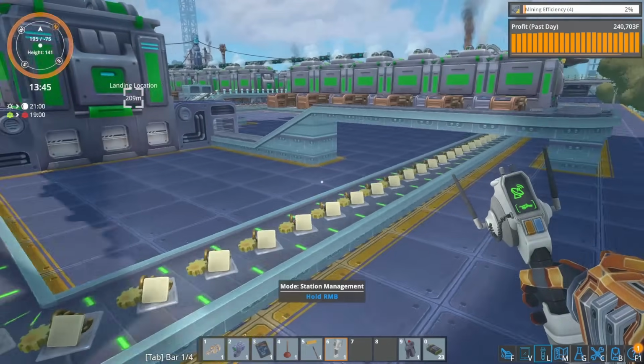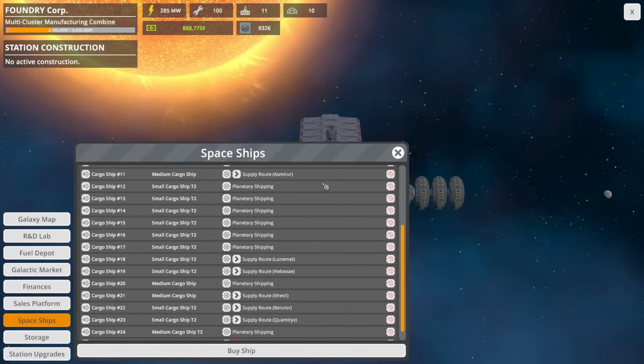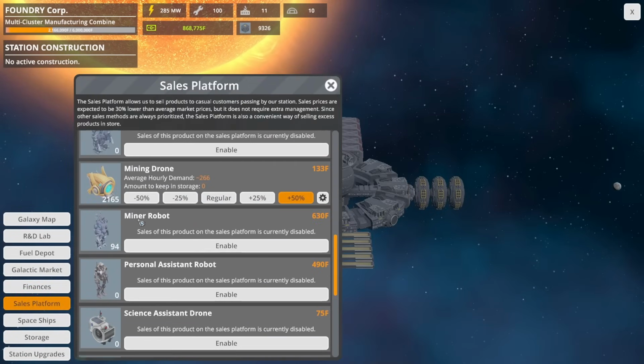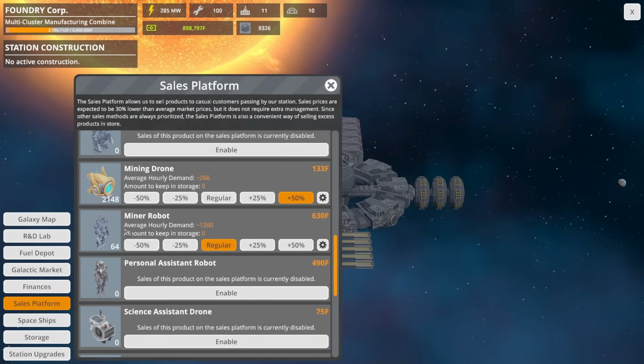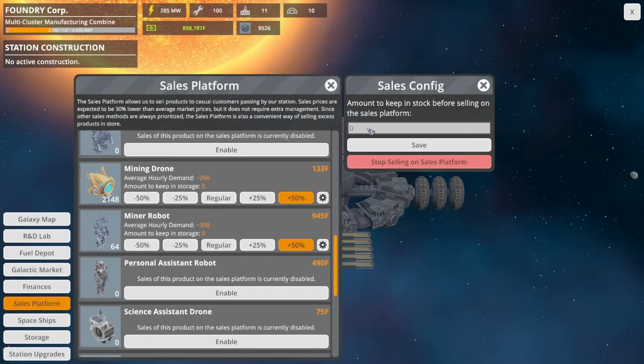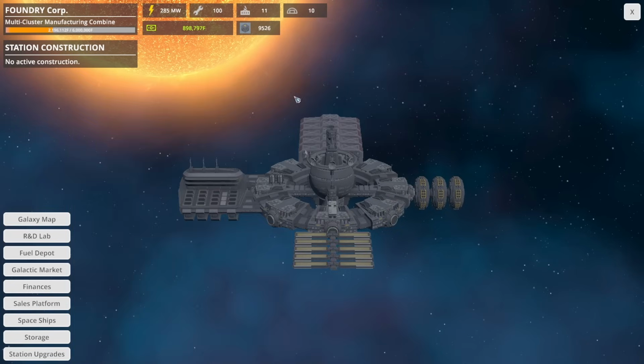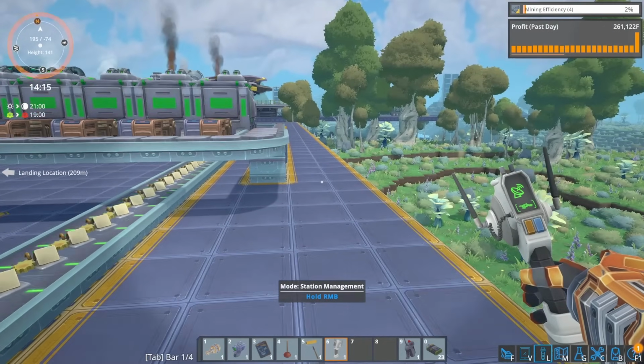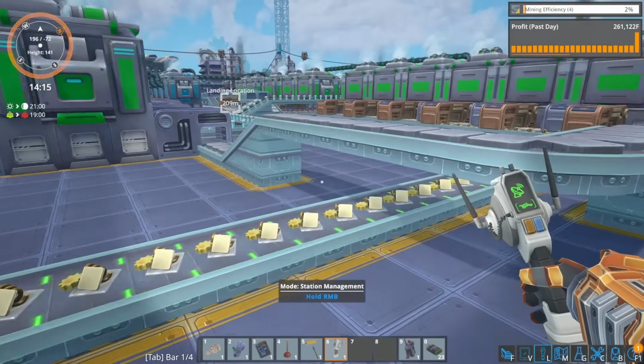But now, whenever you create a new bot or robot, don't forget to go into your sales platform, find the one, and then enable it. The hourly, oh, that's too much demand. That I can manage. Amount to keep in stock, but look at that, 945 thermalites each. I hope that demand isn't going to cause a problem for our deliveries. Yeah, that's fine. We'll leave it there and see what happens. But we should immediately start seeing an increase. Look at that money increase. The profit just spiked, something chronic.